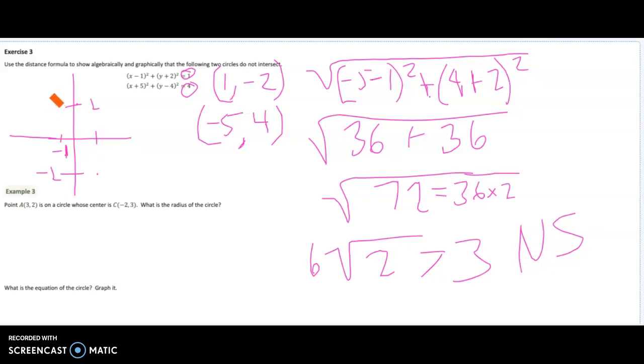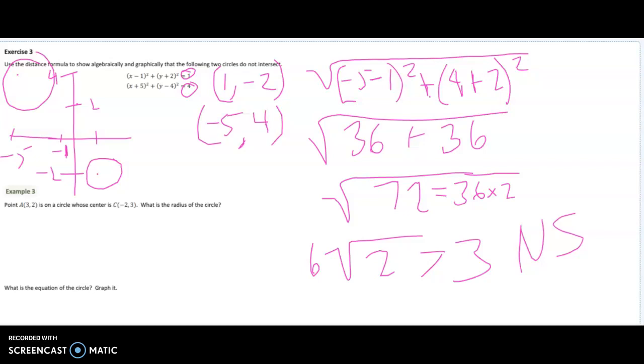And then we would have -5, +4, the other center. Okay, and the radius is only 1, and the other radius is 2. So this is just going to have a radius of 1. That one has a radius of 2. Those would not touch. All right. Now, just a couple more minutes. Hopefully I can get through the rest of it.